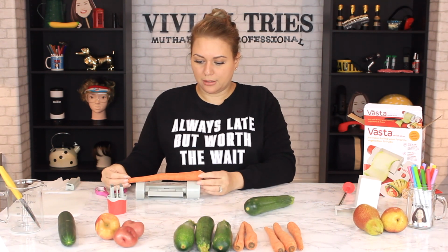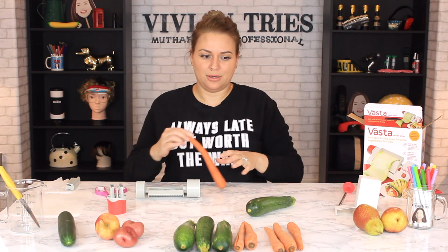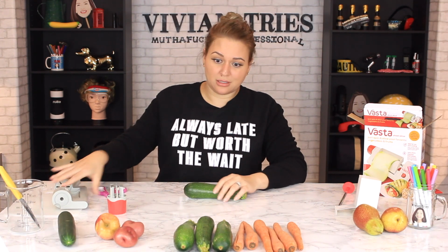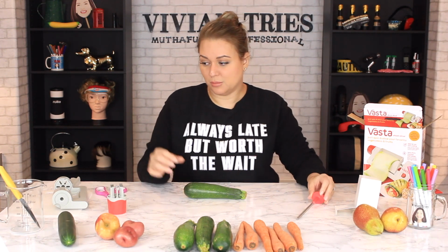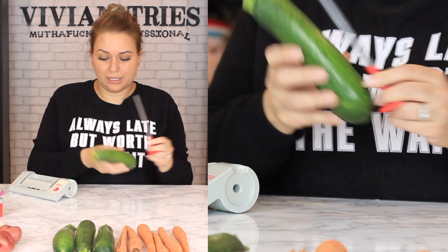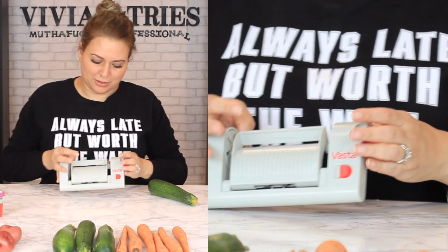And look at this carrot. How much of this carrot am I gonna have to throw away? Or not throw away, but you know what I mean. I can't make beautiful sheets of vegetables because your stuff's compact. Some things are good compact, some things are not. For this, I'm gonna say it should have just been full size. But that's just me. Cut the ends off, slide your vegetable in. No, that's not how you do it. I take that back. Hold on, let's think about this.